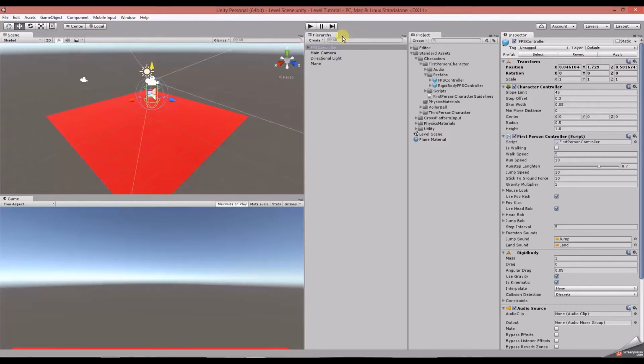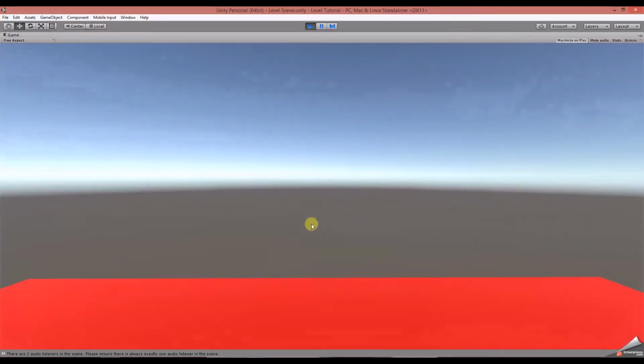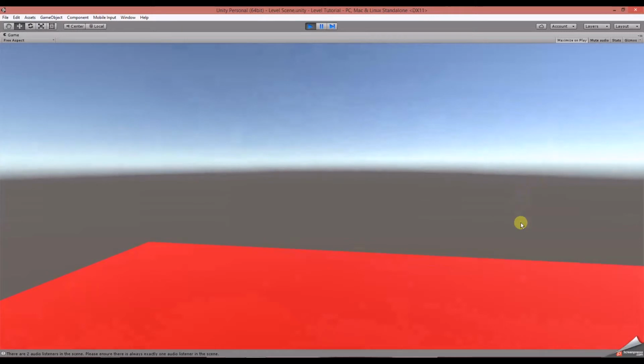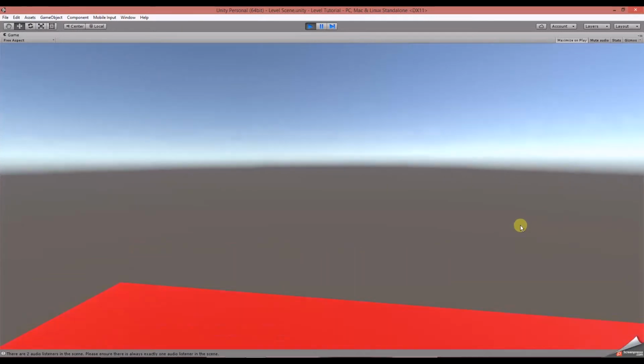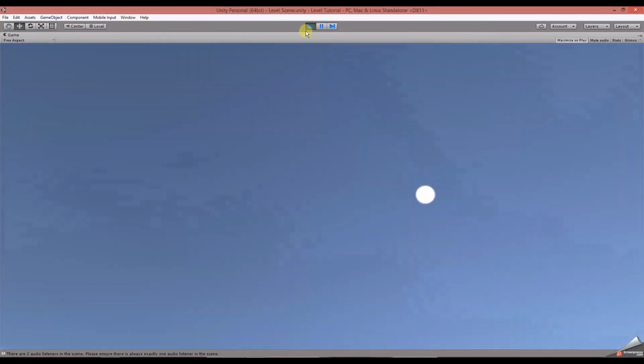the world and everything. The cool thing about the first-person controller is that we don't have to really do any programming, since that whole character package came with a whole bunch of stuff that already has the first-person controller set up for us. So if we play it, you'll see we can just move around. There's W, A, S, and D, and spacebar to jump. So basically Unity covers the controls for us, which is pretty cool.